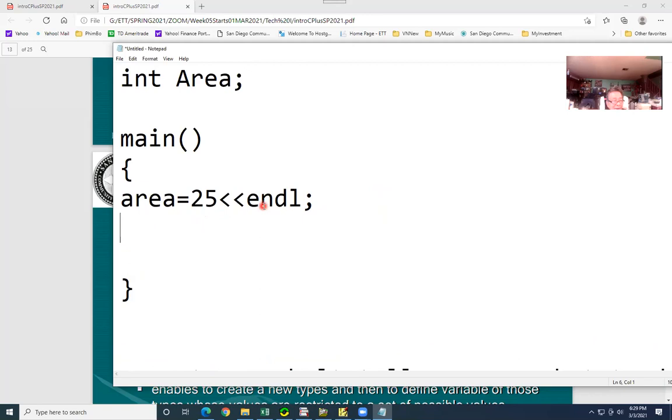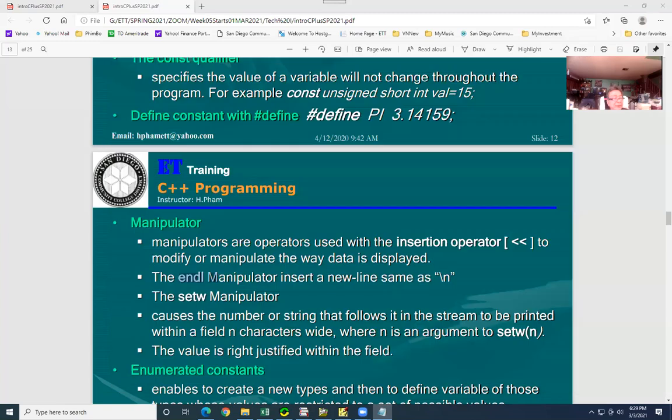If you don't use endl, whatever you type will keep displaying after area equals 25. So endl means you go to a new line. Here, they already show you the endl manipulator inserts a new line. If you want a new line, you can use that, or double quotes with backslash n, like endl.